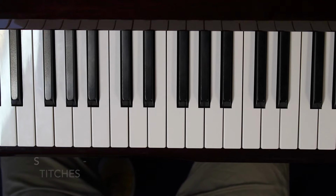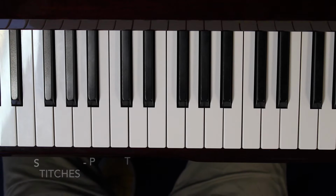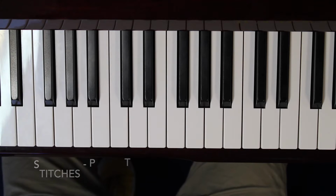Now there are three main series of chords in Stitches and they're shown on the help sheet that is on Canvas, as well as they'll appear in the video also. So you'll need to look at this sheet and read the full score as well, also on Canvas, to help you match this with the vocals and understand how the parts work together. So that's what you're doing as a group, okay? I'm showing you the parts.